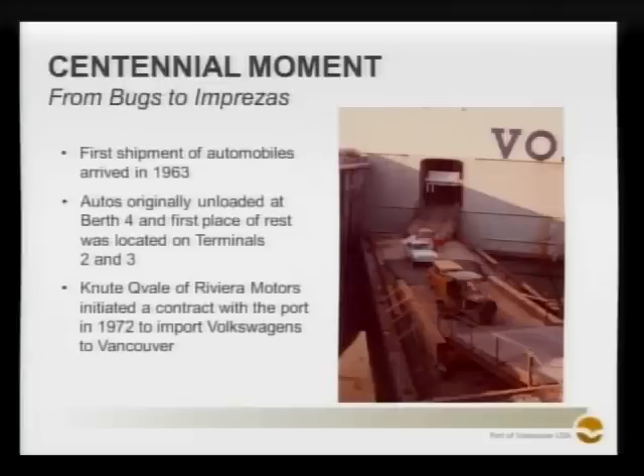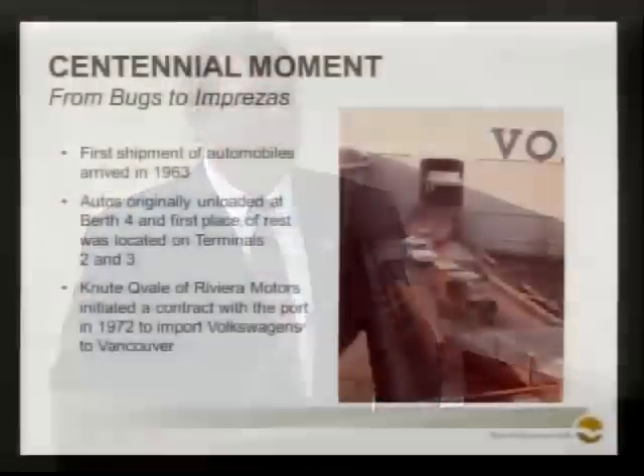While the automobile was taking off domestically, foreign countries were also in the marketplace, and both the U.S. and world markets were experiencing imports — first by German Volkswagen bugs, and then by Japanese fuel-efficient, well-built small cars. In the midst of this change, the Port of Vancouver entered the auto import business. Canute Cavell, president of Riviera Motors, the largest Volkswagen importing and wholesaling firm on the West Coast, discussed a possible move of imported cars to Vancouver. He thought Portland and Seattle were overcrowded, and he liked the better access that Vancouver provided for his company's truck fleet. In the fall of 1972, the first ship of Cavell's cargo for Vancouver arrived, carrying Volkswagens, Porsches, and Audis from Germany.